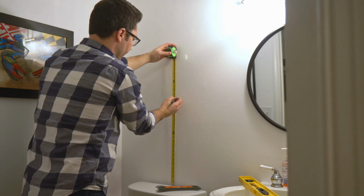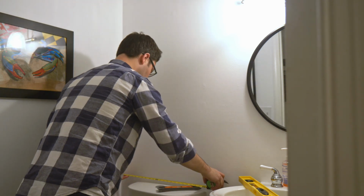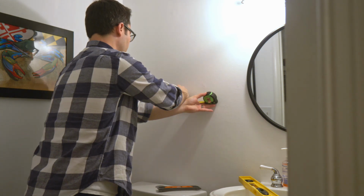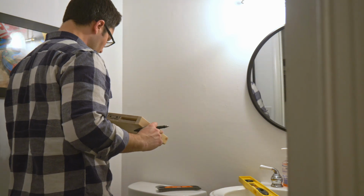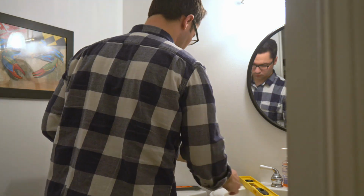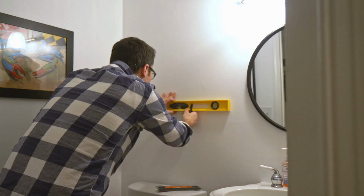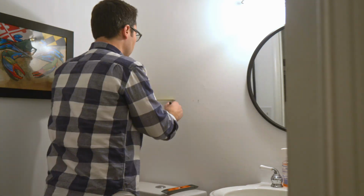So here I'm finding the center of the toilet, because I wanted the shelves to be centered with the toilet, which was about 15 inches. And once I found that, I went up, I think it was 18 off of the top of the toilet, and then I went up another 12 inches from there for the second shelf. But what I did is I put a piece of tape on the center of the shelf, then I drew a line on it so I knew where the center of the shelf was.